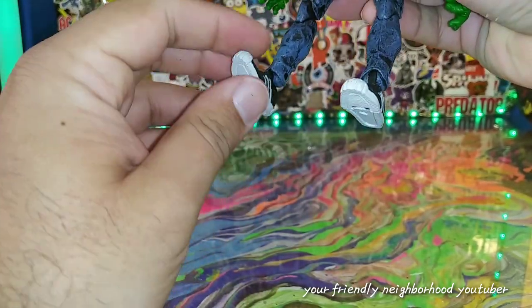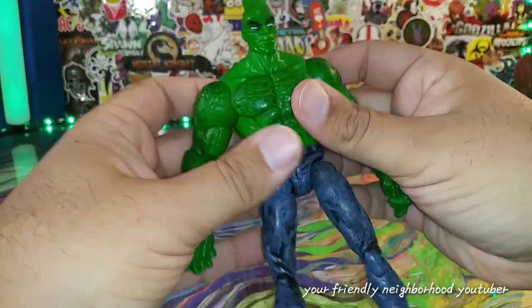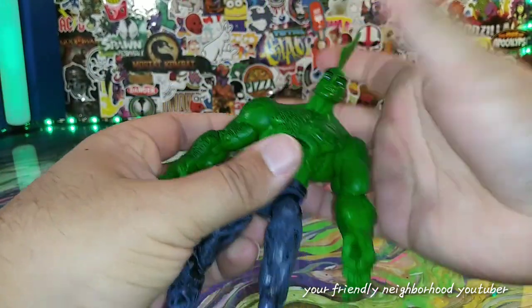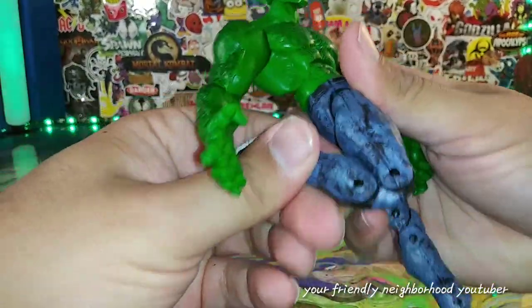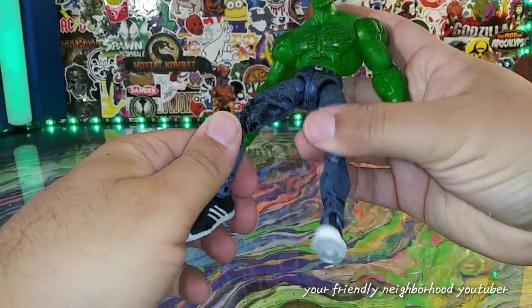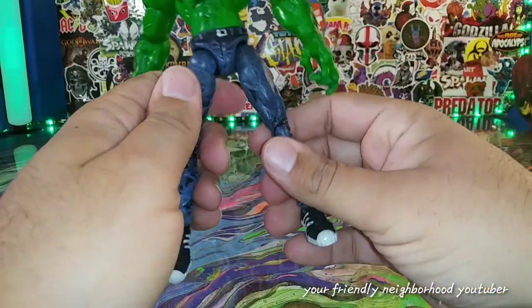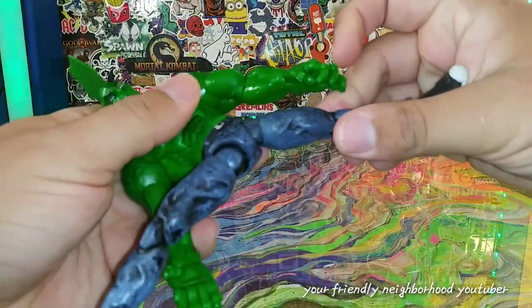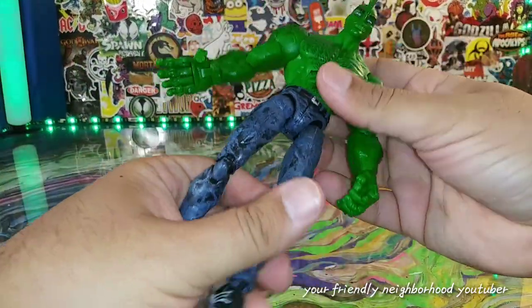A different kind of ankle joint than the toe pivot right there. One thing I liked about these Marvel Legends, I guess that's what you want to call it, is they were ahead of their time with articulation, because even though they had these awkward ball joint hips, in some cases they were really good with articulation, especially doing the splits.